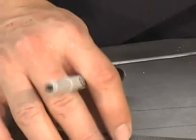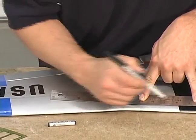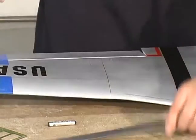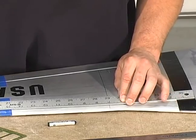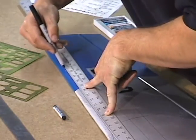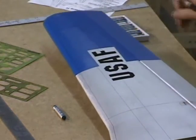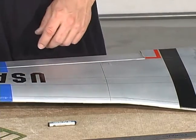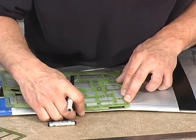Now I'm going to go ahead and, just looking at the wing, it looks like it needs another line here. I'm going to go ahead and, right off the pivot point of the strake, put a line just to accentuate the strake of the wing. I'm going to do that all the way across to the tip. There. And on the 3-view, there's no line coming off, but there is an access panel right there at the, again, another one, right at the point of the strake. So I'm just going to put one there.